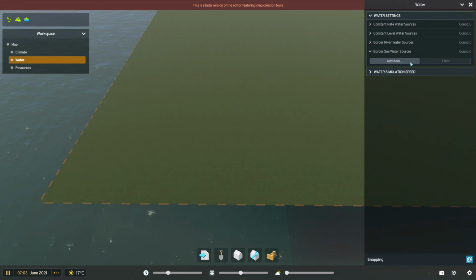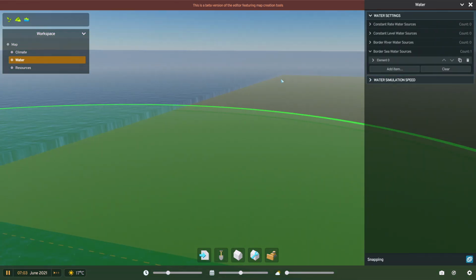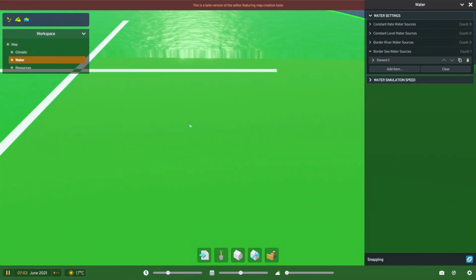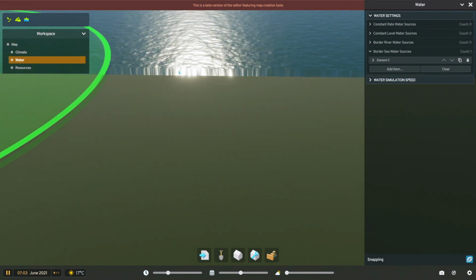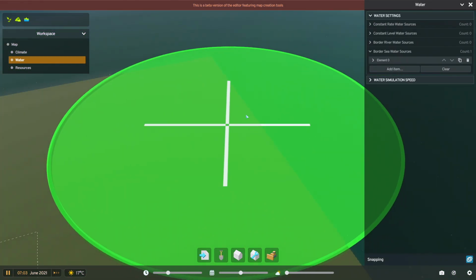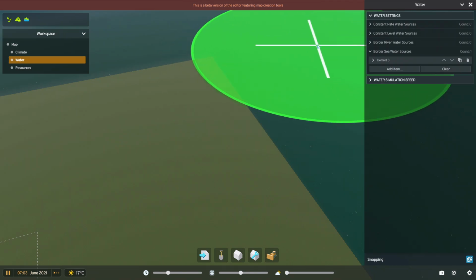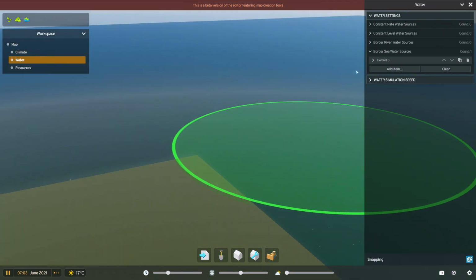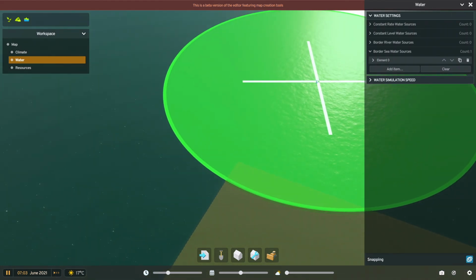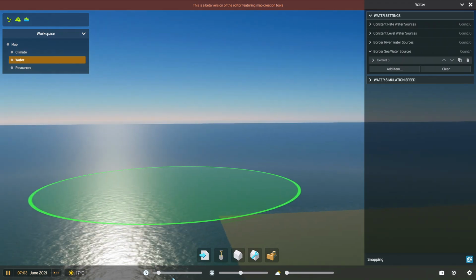Border seawater. Add item. So now, I think what I've done right here is created a thing that spawns in ocean water from a direction. So hang on, let's set the time nice and early.